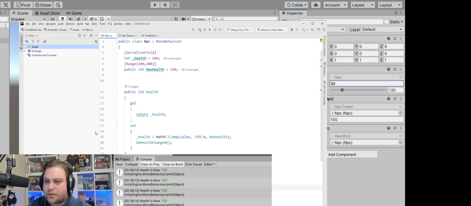And did I write max health or health? Yeah. So I'm able to change the values here and get the printouts for when the events change.